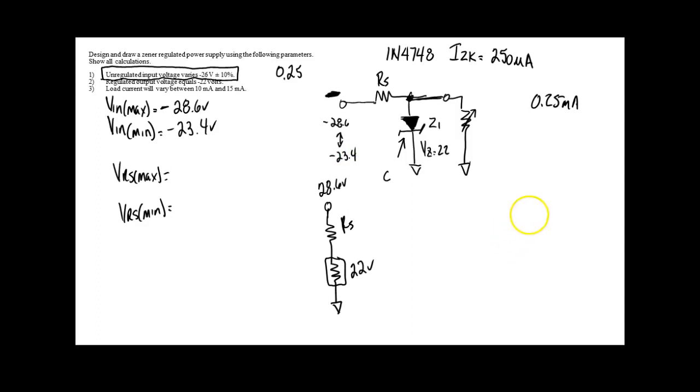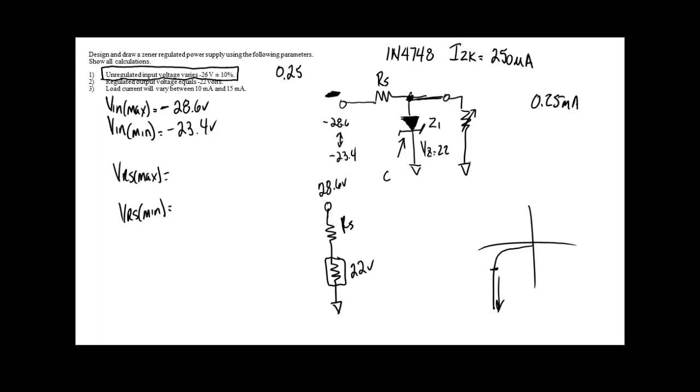Now what we're trying to do is operate that Zener past the knee. Right? You understand that? Okay. So when we choose that resistor, we choose it to drop the minimum voltage, which would be right here. Because if the voltage goes up, it's going to move it in the direction we want it to move. So that's why we calculate it to drop the minimum voltage, because the maximum voltage is going to move it away from the knee, right? You understand that?